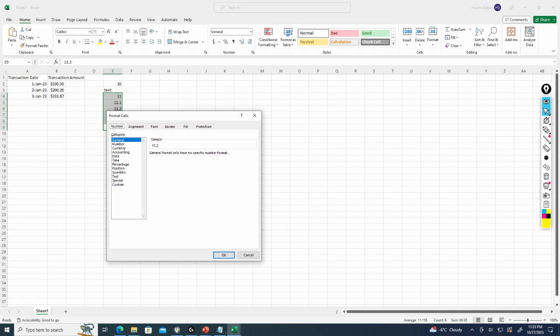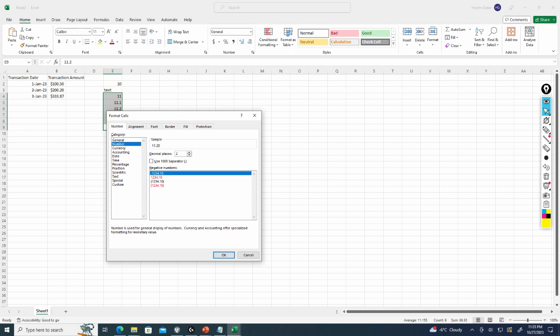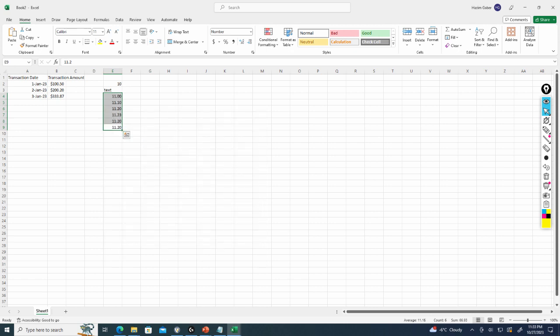But if we change to number, it says the default number of decimal places is 2. So now it's added a decimal to this number. So check it out.